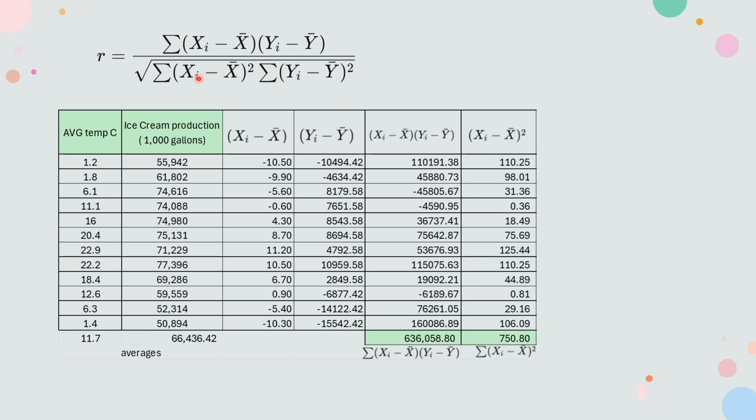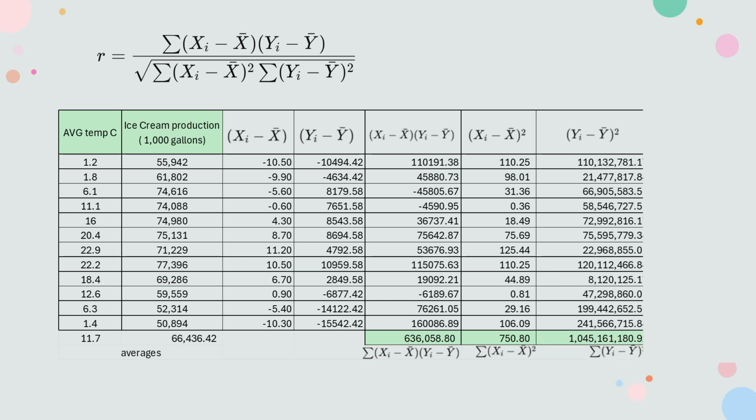The next part of the formula will be the denominator. So we're gonna get this group, and that is just the first column with a square. In the new column, get the squares of the first column. Like in this observation, the square of 10.50 is 110.25. Do the same for the y variable. Make a new column which will consist of the squares of the second column. Like in this observation, the square of 10,000 is 100 million.